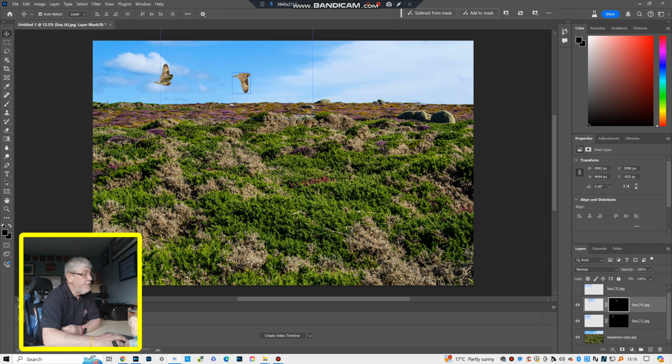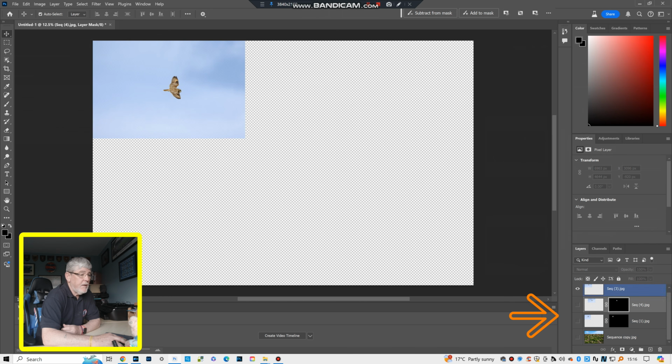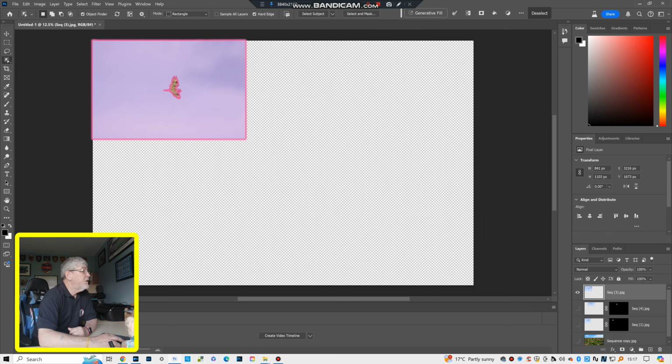And then we repeat it again for the final bird. So, hide, hide, hide, reveal, object selection tool, square object, click on the bird.